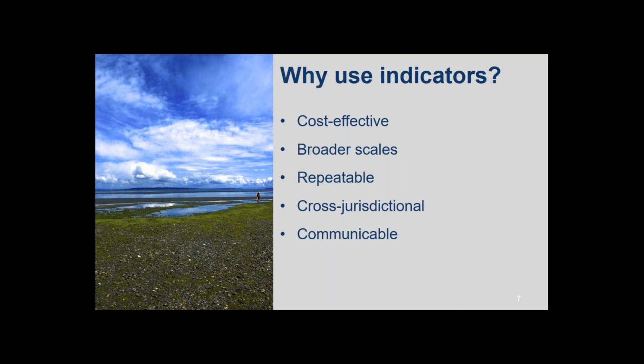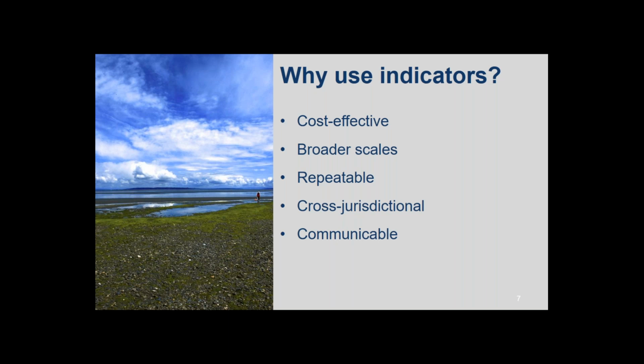Also, landscape indicators provide information at broader spatial scales. So it means that we can compare between different areas and get a much more complete understanding of what's happening across the whole region. It's repeatable. So using this approach, we can repeat it at intervals and monitor how indicators are changing over time. And it allows us to look across jurisdictional boundaries. So as the region, our focus needs to be on looking across boundaries to help provide that broader view that perhaps an individual municipality may not have.